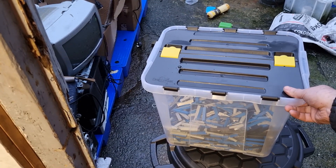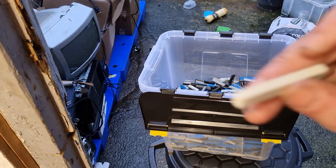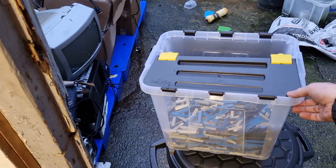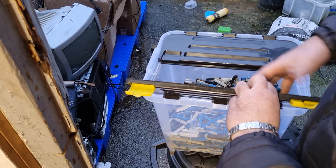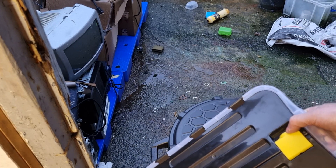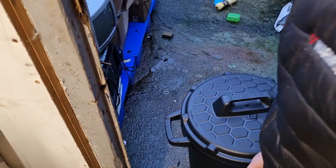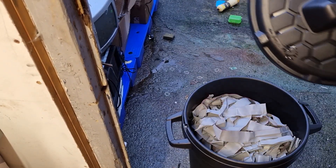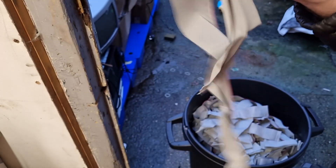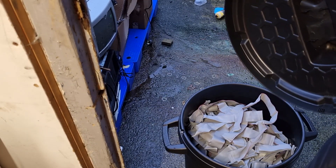Okay, so now I have finally taken all the connectors off the wires. I'm just left with these little connectors here, and I've got a big tub of them which need to have all the pins removed. That's going to be the next stage of this clean-up and making-room-in-the-shed video. In here we have a bin full of insulated copper wires, so I'll get a weight of that at the end and see how much is there.